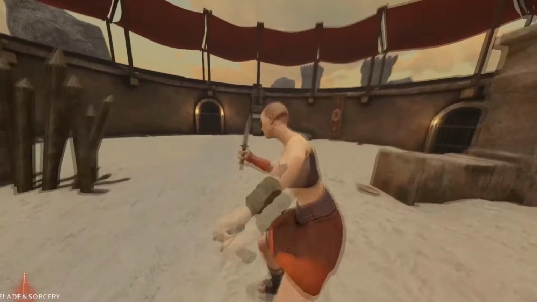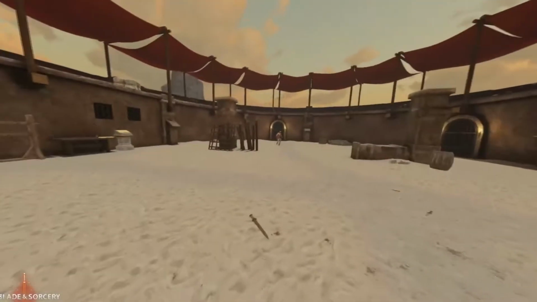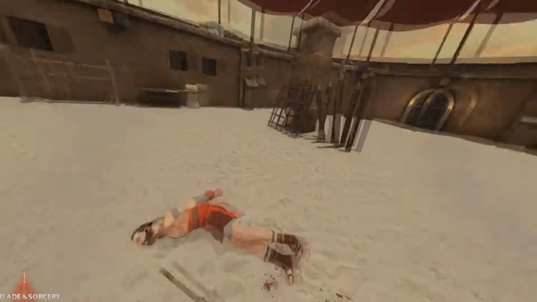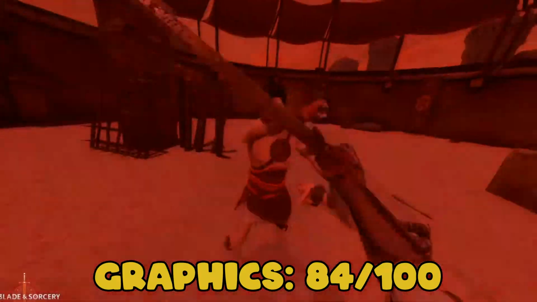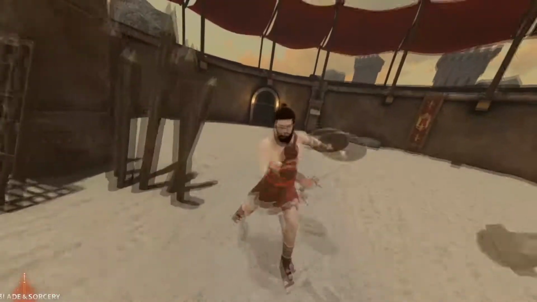The effects for dismemberment are also, I'd say they're decent. And some of the armor kind of looks funky, but I've got to say I'm impressed with the graphics in this game. Overall, I'd probably give graphics an 84 out of 100. I love the graphics, and I feel as if they just fit very well with the game. Only a couple things I would change.